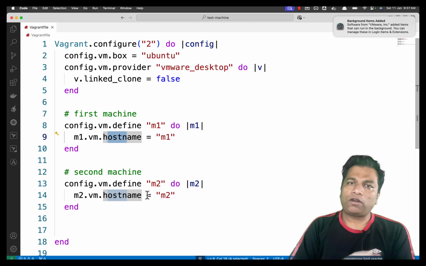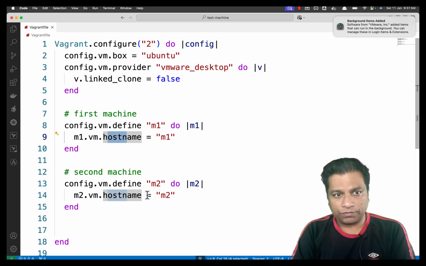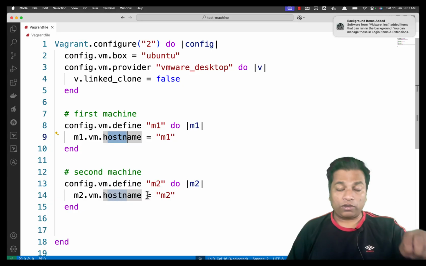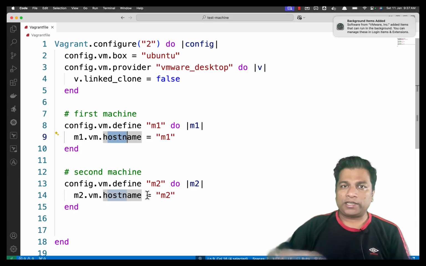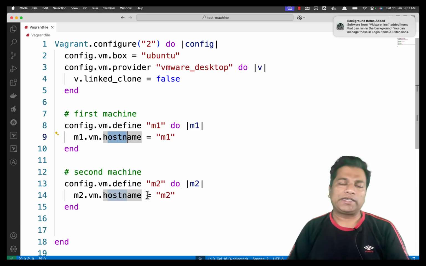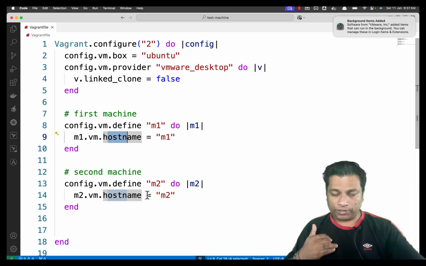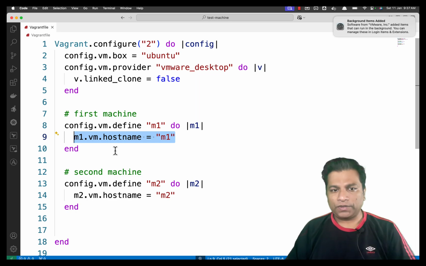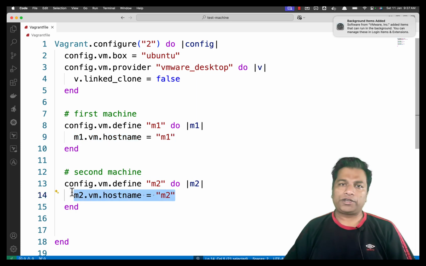Now the same goes for all the clusters that you want to set up. There is a scenario, for example, where I have a machine where I want to host the front end, and another machine where I want to host a back end. That can also be done by setting those machine configurations individually. So in this block, I will set up all the configurations for M1. In this block, I'll set up all the configurations of M2.